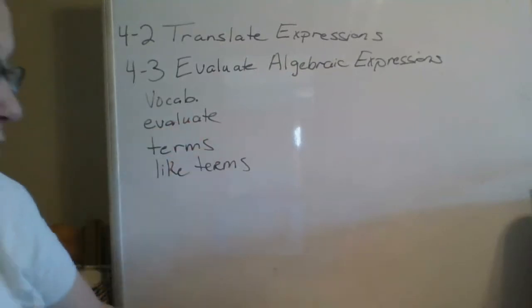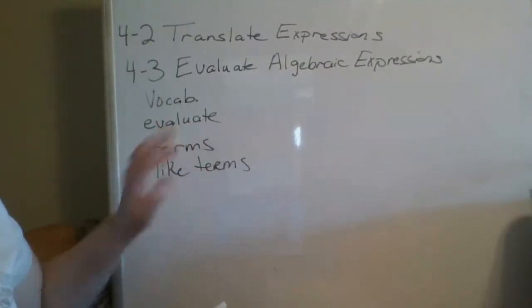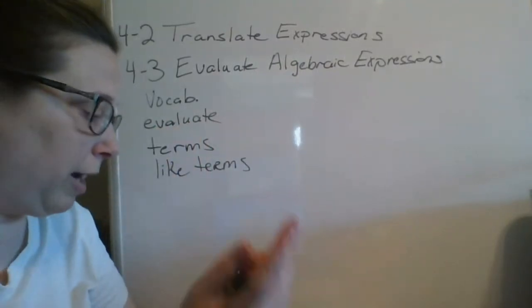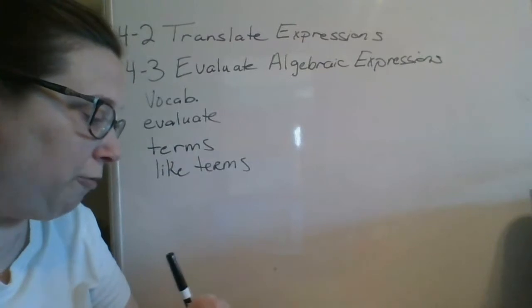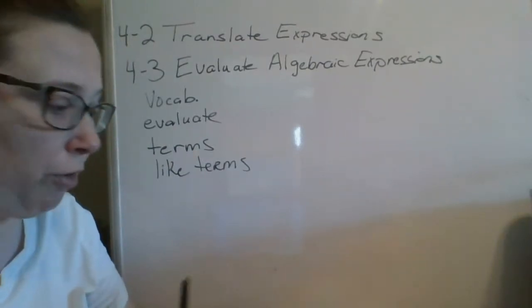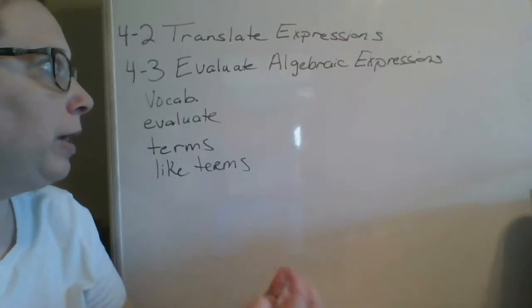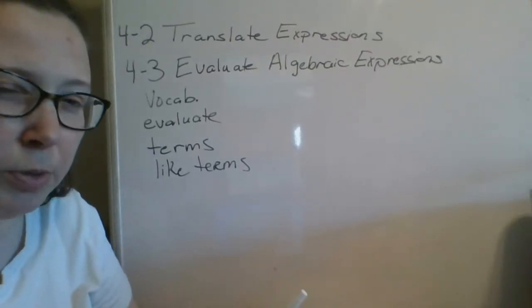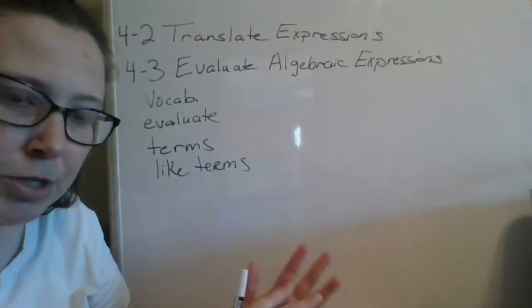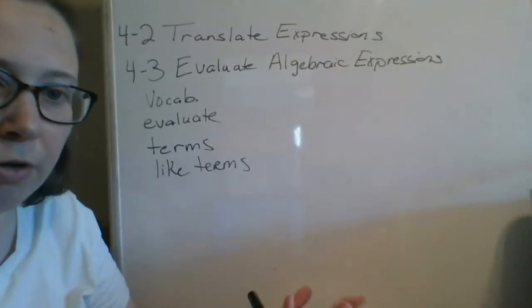They remind you about the vocab word evaluate that we had previously in the year. Evaluate essentially means you're going to solve it or you're going to find its value. So when it says evaluate, chances are there's probably a variable in there. You're going to substitute for the variable and then you're going to solve and you're going to get your answer.